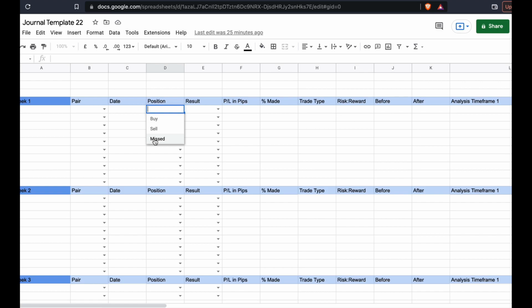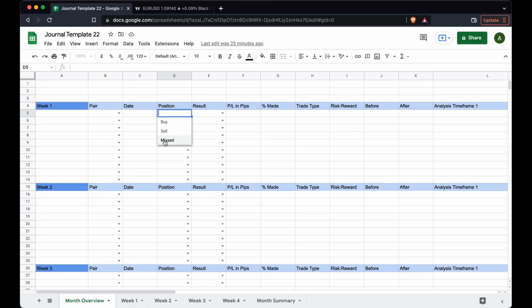Whether it's a trade that you would have taken and it lost, or it was a trade that you would have taken but you weren't at the screen, or for whatever reason you missed it, always journal that trade. Because what you want to do is build up a huge database of trades that you missed and you would have won, because it embeds itself in your psychology and in your brain. So when it comes to looking at setups similar to it, or near enough textbook, you are more confident in taking it.